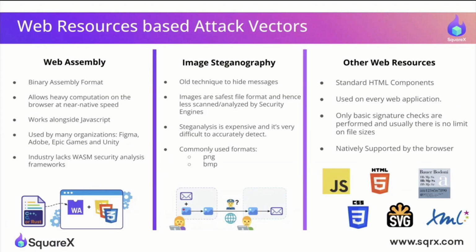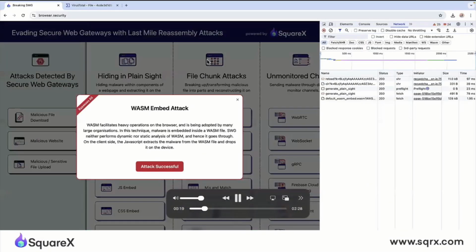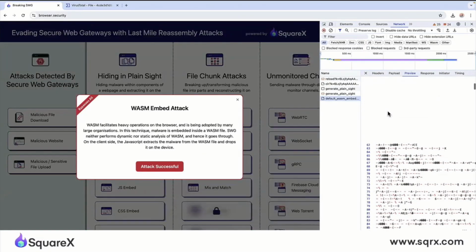And third is all the web resources which I talked about, mainly things like CSS files or any kind of web resource like an SVG file also. So we have set up this small page called browser.security. This has all of these things already in place so that you can experiment with them very easily.